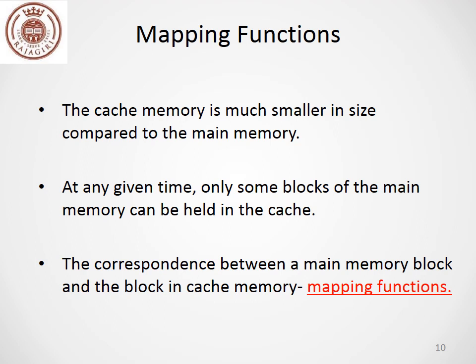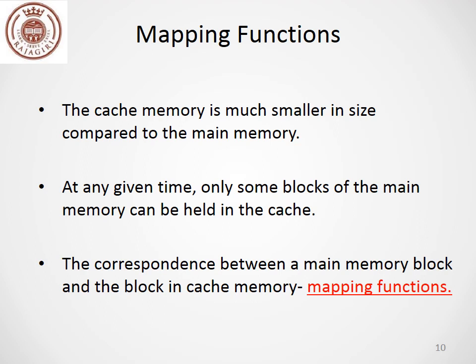In the beginning of this module, we have already discussed the memory hierarchy, and according to the hierarchy, we know that the cache memory is much smaller in size compared to the main memory. So, at a particular point of time, only some blocks of the main memory can be held in the cache. Not all the data or not all the blocks that are there in the main memory can be put inside the cache.